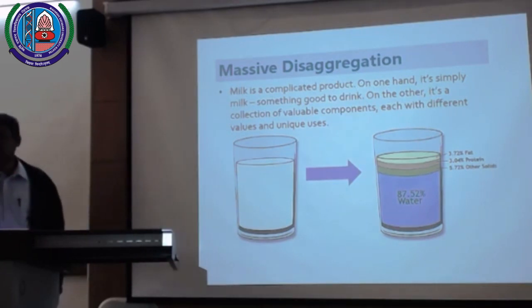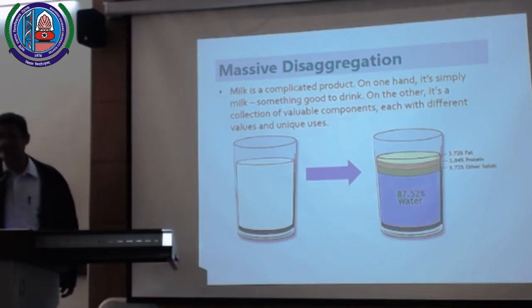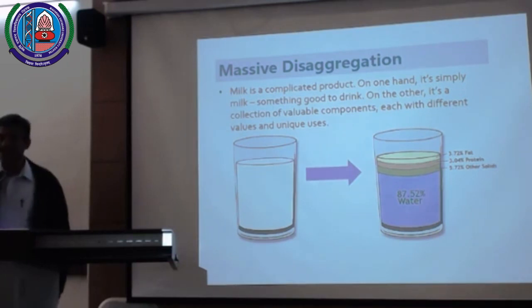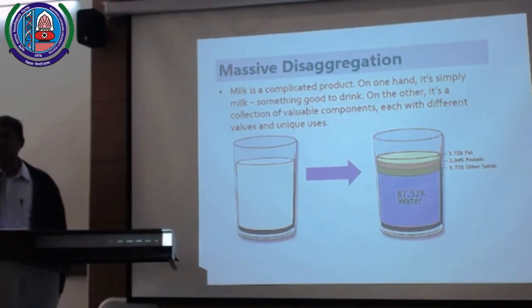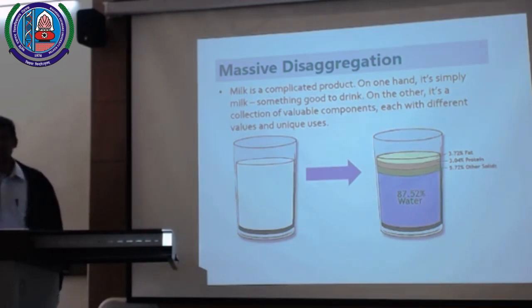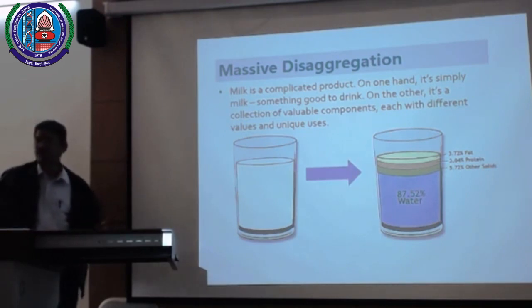Cow milk, yes. Buffalo milk is about 6%. In that case, what is the ratio of protein? Does it increase or is it the same? In the case of buffalo milk, buffalo milk has more protein. More protein, yes. Roughly 6% fat and 4.2 or 4.1% protein. But is the water the same? The water will definitely decrease. Other solids have to be the same. Same, yes. Lactose and minerals are constant, more or less.